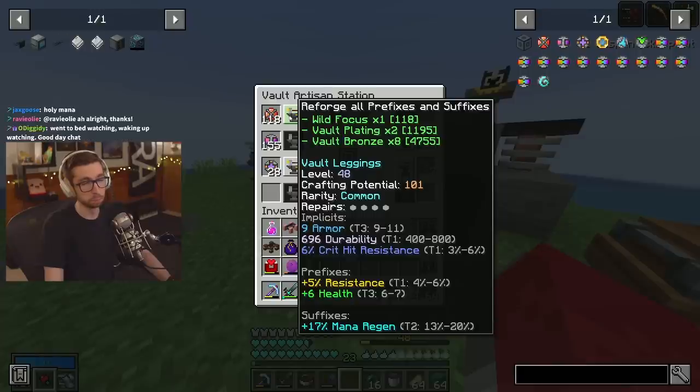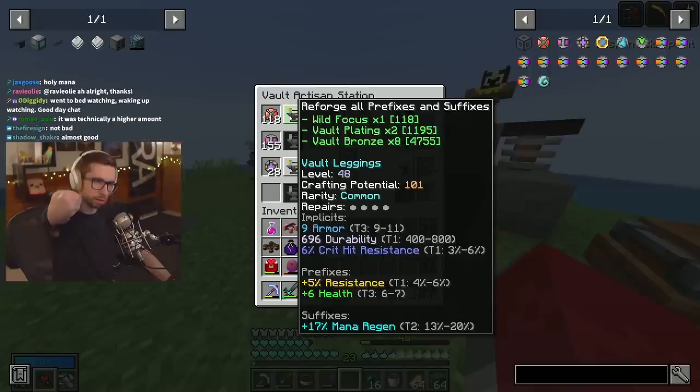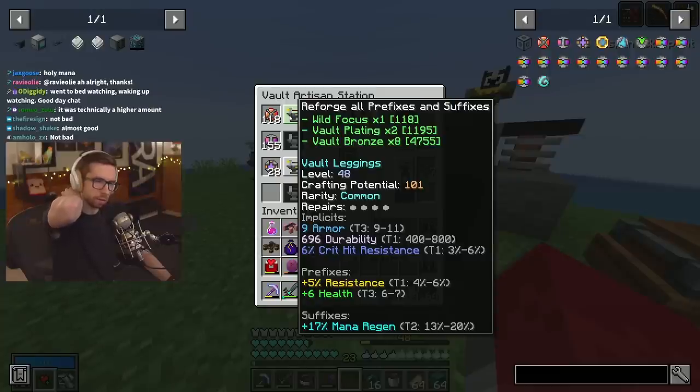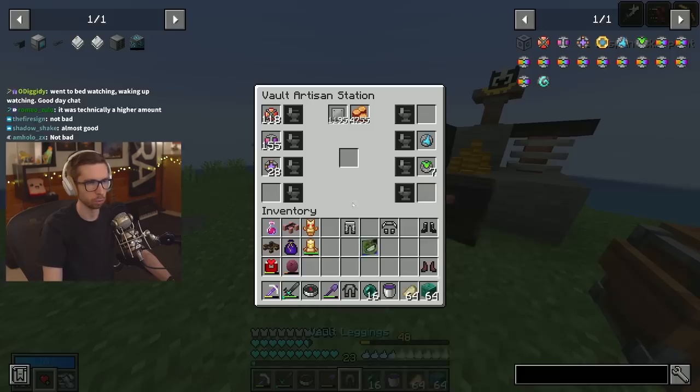That's pretty all right, I think. It's only 9 armor, which is the lowest tier 3 implicit. It's like middle ground on everything. The health makes up for the lack of armor. It's only 5 res on tier 1, and it's low on tier 2 and mana regen. It's kinda not great. It's got a couple things we're looking for, but it's not really great. I could roll it a few more times, but I'm not content with that. It's 9 armor, so I feel like we should just stop and wait for this 12 armor.